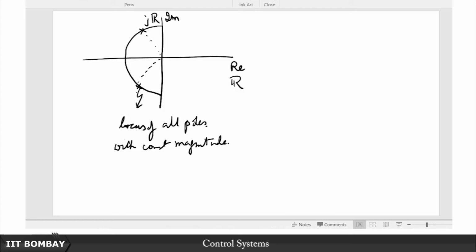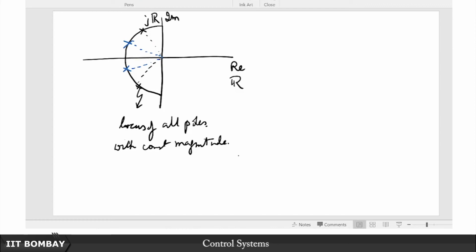If you have a pair of poles here, the magnitudes of these is given by this radial line, this radius. If you had a pair of poles here, the magnitudes of those will also be the same, even if they are not identical poles. These two pole pairs are certainly not one and the same, but notice that their magnitudes are still the same. So that is crucial.